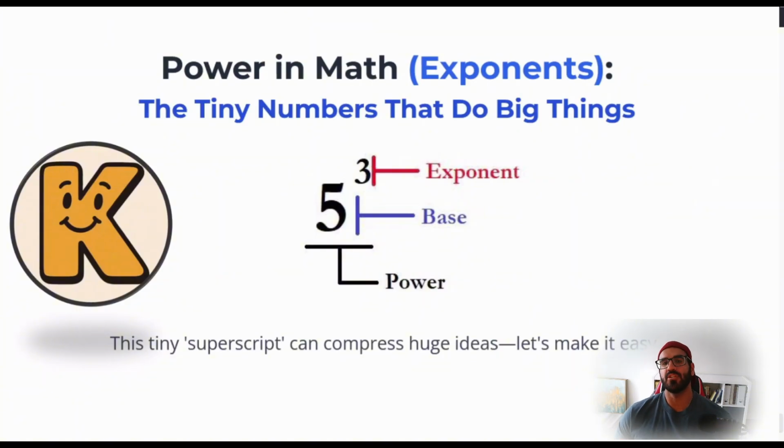So what does it actually mean by power? Imagine you have a scenario where you have to multiply 5 three times by itself, right? Well, let me write it down for you. 5 multiplied by 5 multiplied by 5. In this scenario, it's not that hard. I mean, 3 times of 5, okay, it would be 125. It is simple. But imagine that I would ask you to multiply 5 10 times by itself.